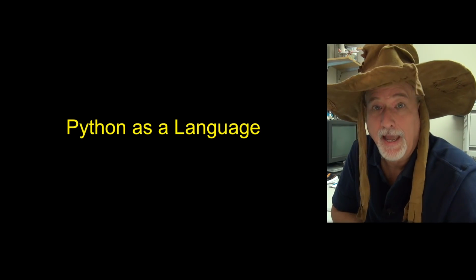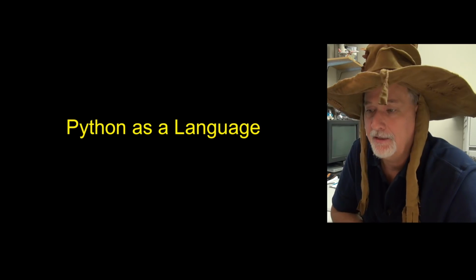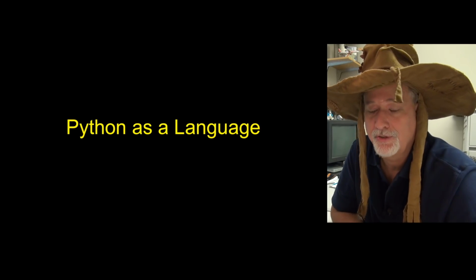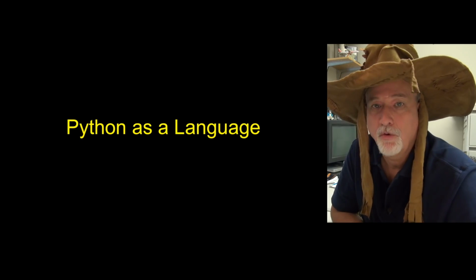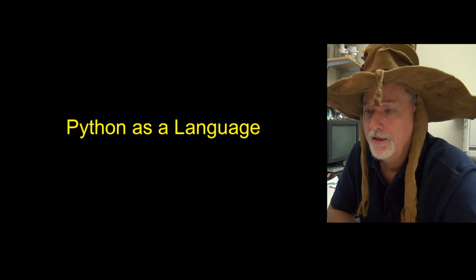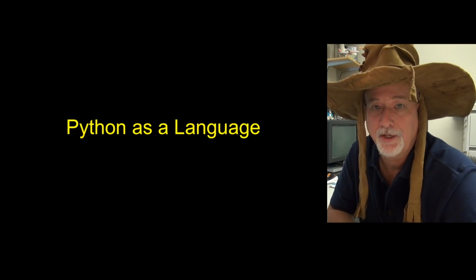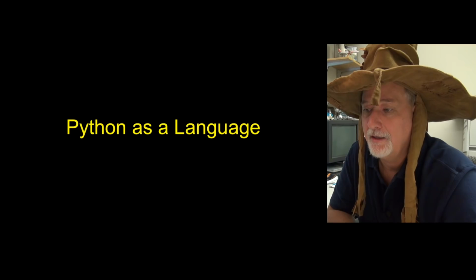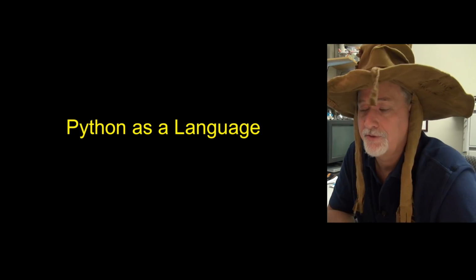Hello and welcome back to Python as a Language. You'll notice that I'm wearing a hat. Part of the story of the hat is that where I work here at the University of Michigan School of Information, my office is in this building called North Quad, and we sometimes call it Quadwarts because it imitates an Oxford quad, and so it seemed to evoke notions of Harry Potter. When we first moved into the building, I joked in one of my classes that we should have a sorting ceremony for all the students as they come into North Quad for the first time.